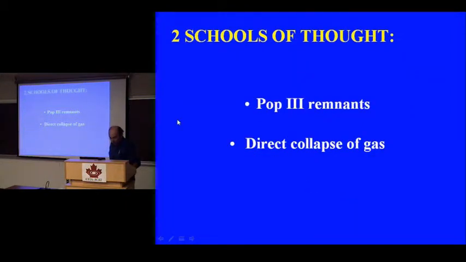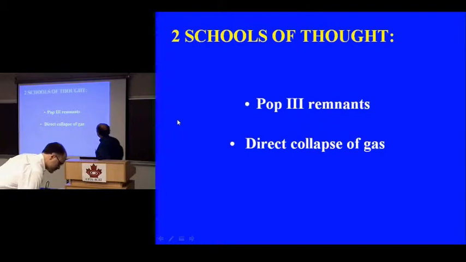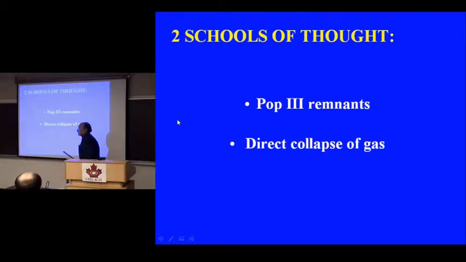In fact, there are two schools of thought for approaching this problem. One is that the seeds of these black holes were really stellar mass black holes, the remnants of Pop III stars, which most people believe were probably quite a bit larger than ordinary modern stars, but still in the stellar range of hundreds of solar masses. And the other possibility is that they formed from some much more exotic concentrations of gas, sort of a direct collapse of very large gas clouds giving you a very big head start.